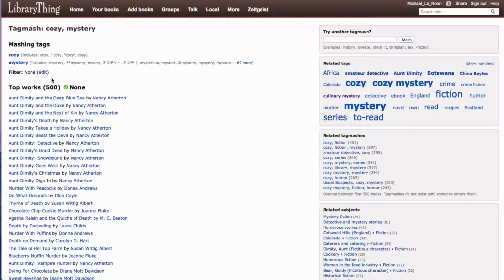So if a reader reads a book and tags it as a cozy, well, you can be pretty darn sure it's going to be a cozy or at least have cozy elements. Now, the reason this is so much better than Amazon is because on Amazon, readers can't do this, and authors aren't necessarily tagging their books with keywords that are going to be indicative of what's in the book.